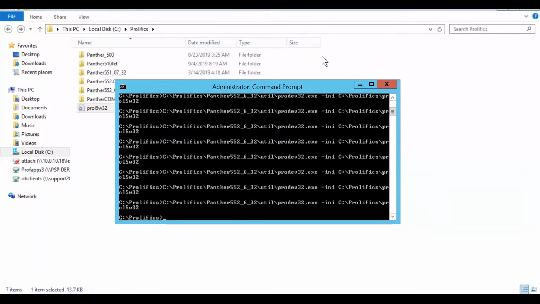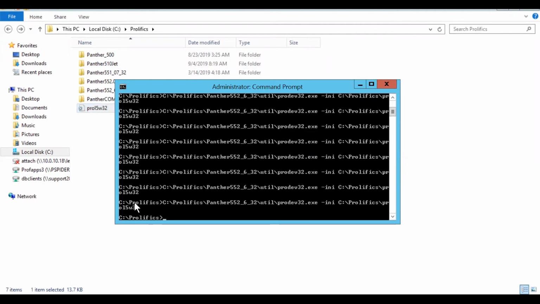The second method is the ini file that is supplied as the -ini option used when starting the application. Here you can see my ini file called prol5w32, which is in the C prolifix.